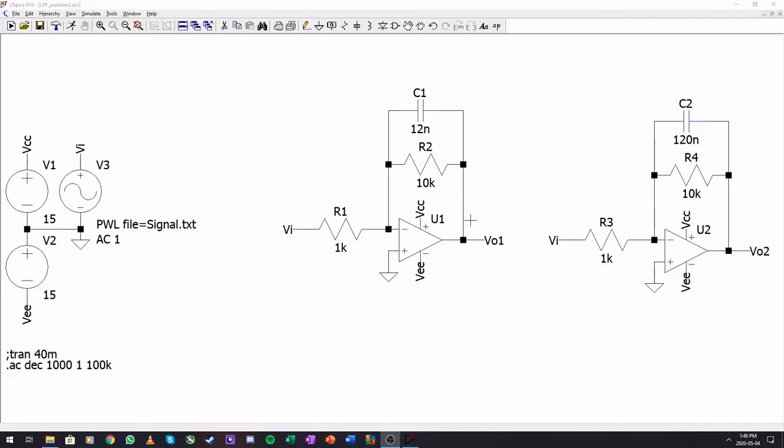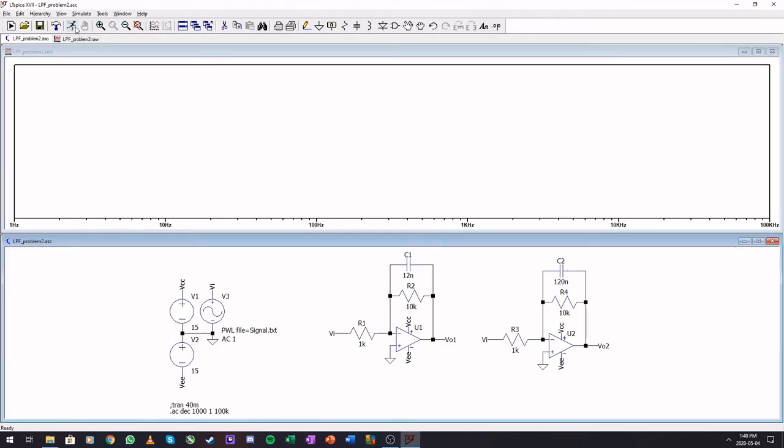So I went ahead and set up the 2 filters and also created a file with the 3 signals in it. So you can either download it from my tutor or go and watch an LTspice video where I show you how to create signals. We're first going to do the Bode plot so we can see that these 2 filters are working correctly. So let's run that.